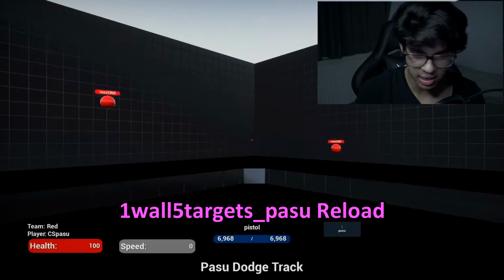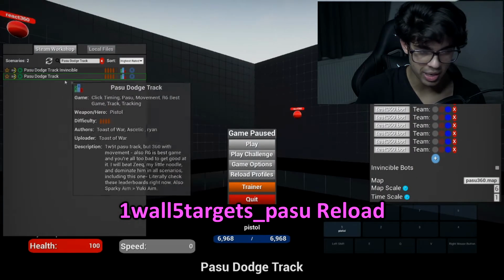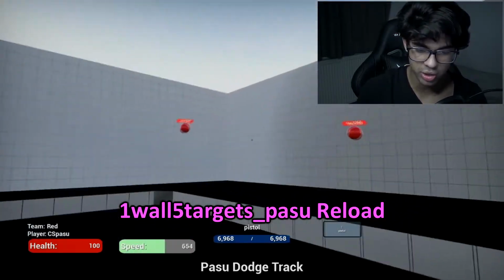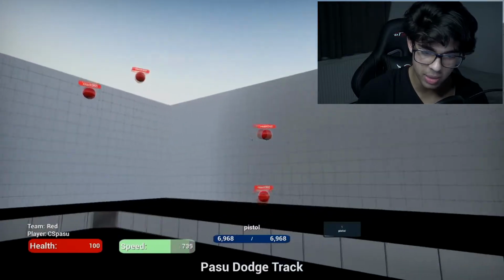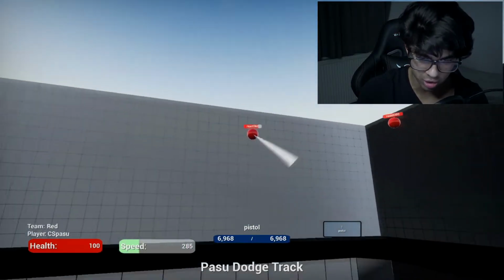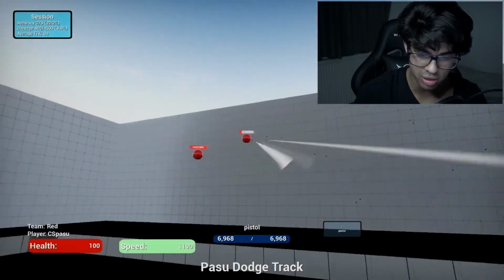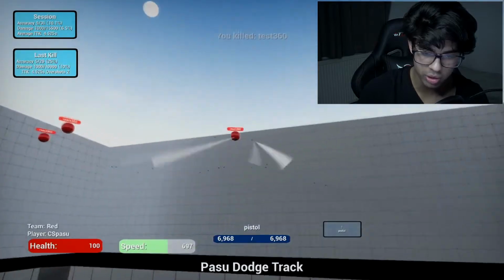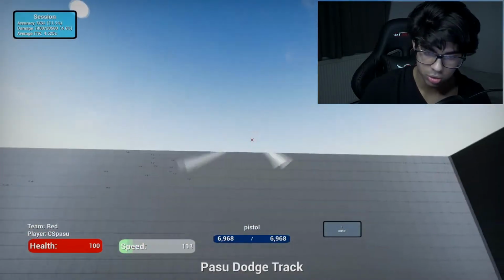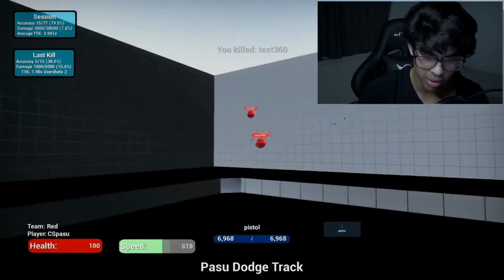The next exercise here I have is PASU space dodge space track. So this is a bunch of moving objects around you. Now you can strafe this time, and it's basically to help you shoot moving targets while you're strafing as well. There's no recoil on any of these right now, and there will be recoil ones at the end. I'll have all the timestamps in the description. So it's to help you shoot moving targets while you're strafing, back and forth.